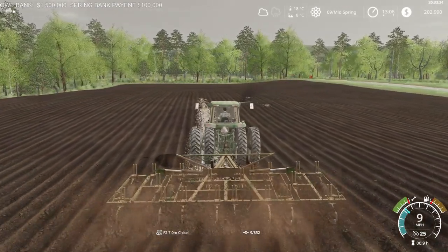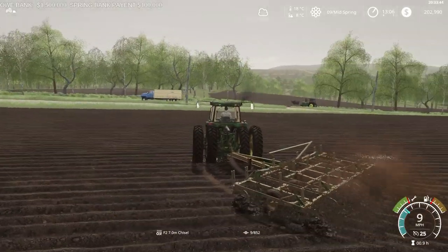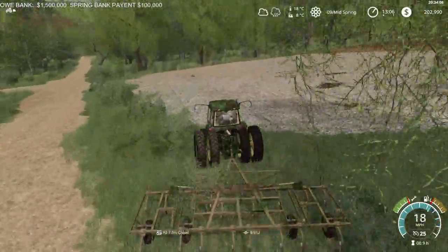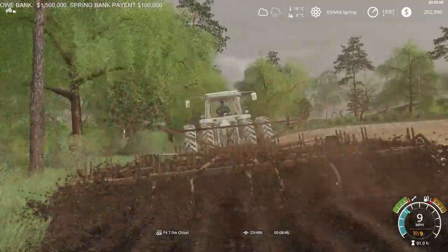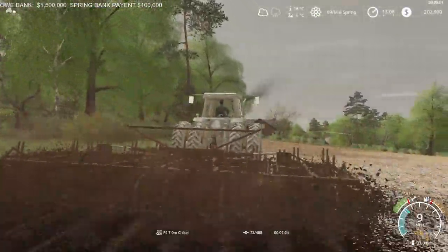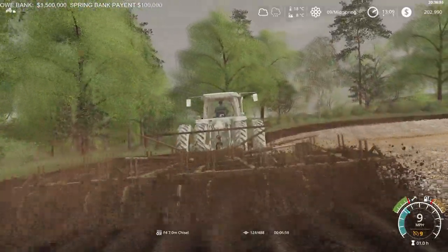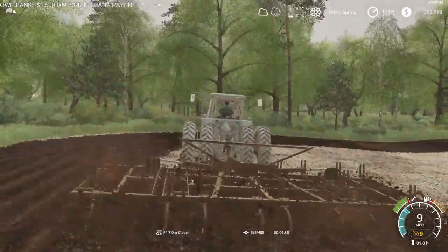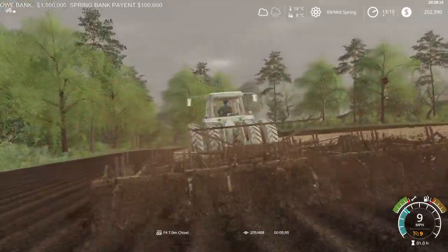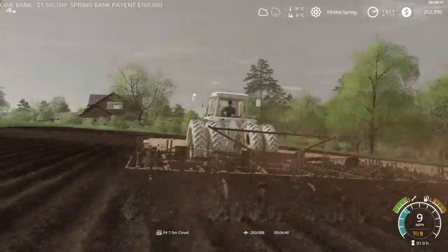Just got one more field before we turn in for supper. Get started on our last field of the day. Like the view from the back of this chisel, all the animation while the tractor's pulling it, even though the thing is completely right.